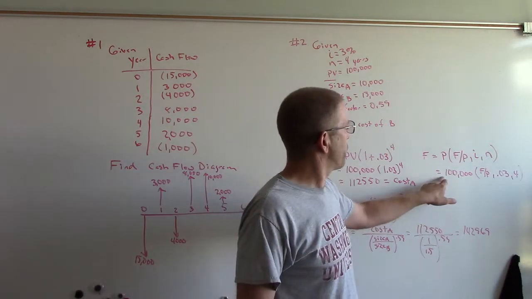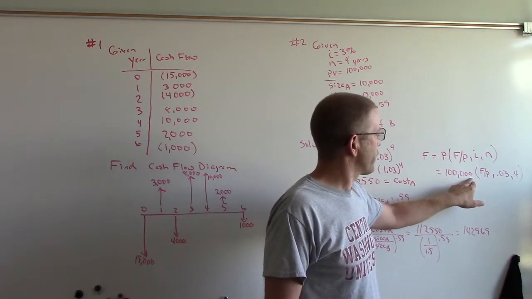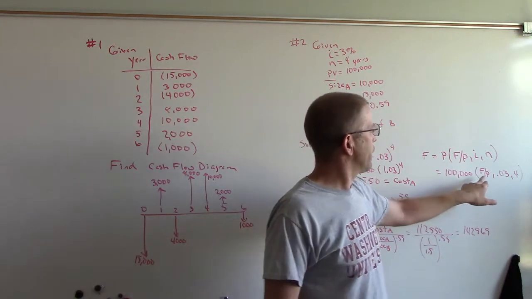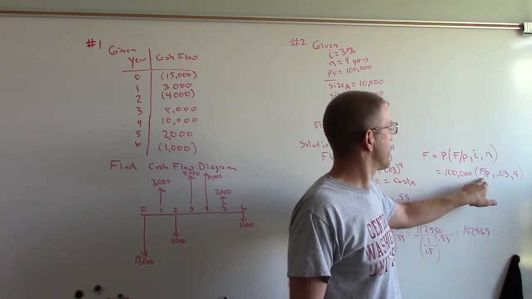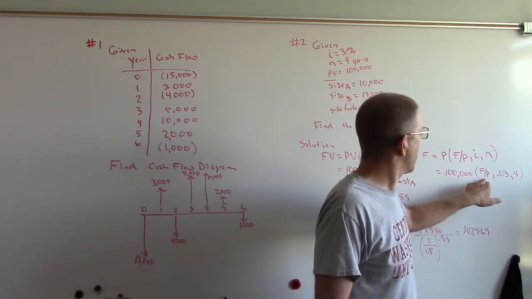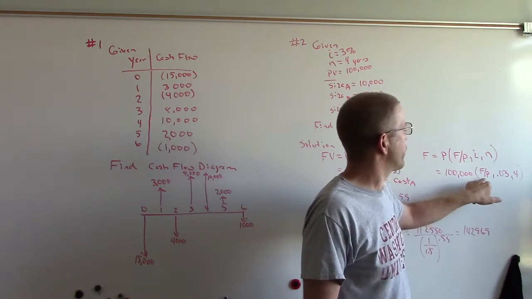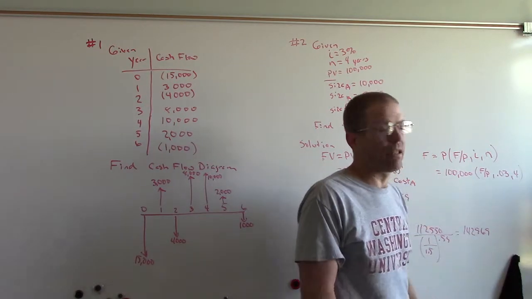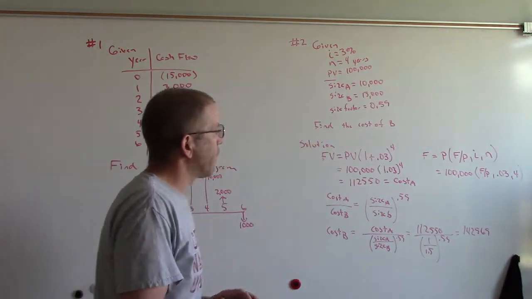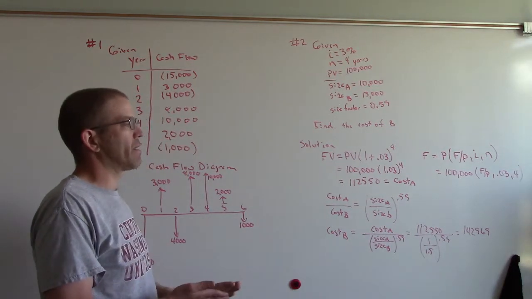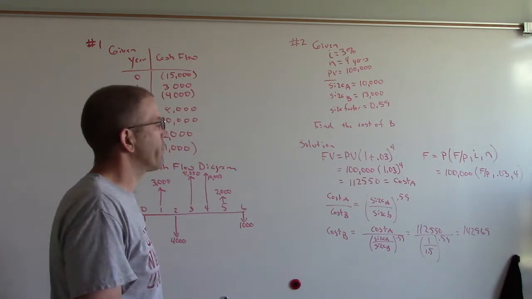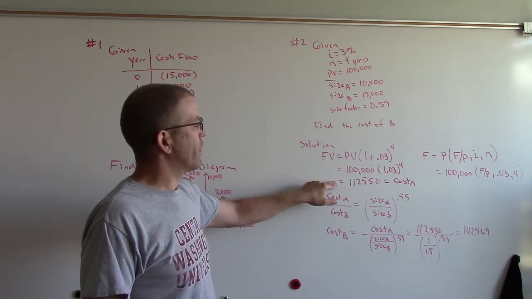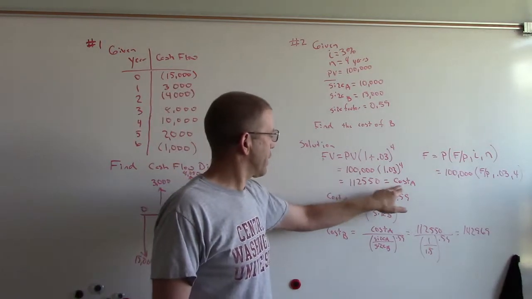So what we would do is plug in $100,000 for the present value. We'd look in the tables available in the book to figure out what the future value multiplier will be, given an interest rate of 3% and a term of 4 years. Again, we'll talk about that considerably more in Chapter 3. After we go through, we use this as our cost of the first piece of equipment. I'll call it cost A.